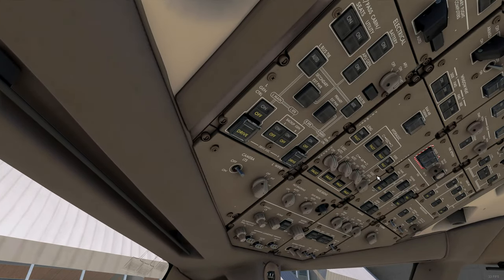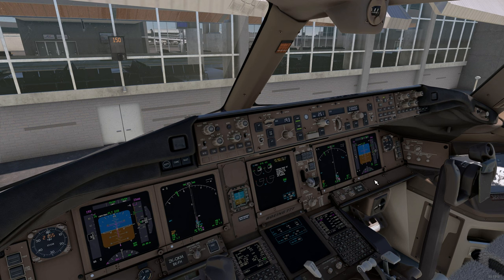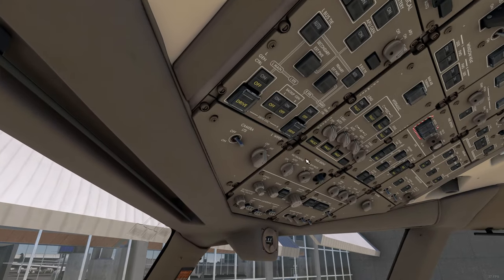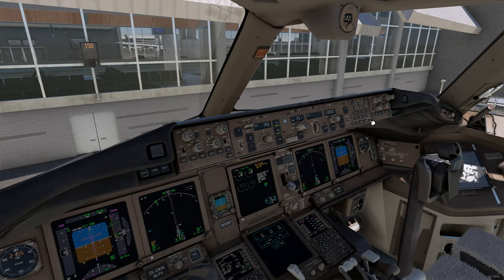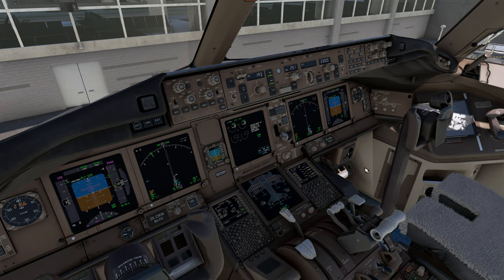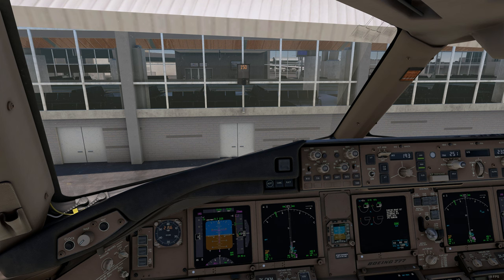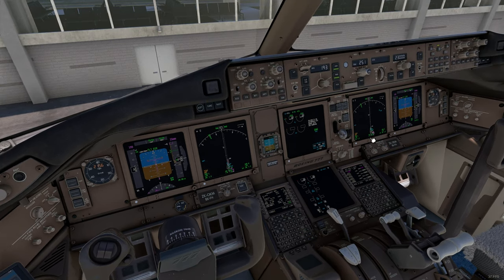Before start items. Waiting for the pressure to increase. There it goes. Recall. Checked. Trim set 5.5. Checklist. Flight deck door closed and locked. MCP 193, track 251, altitude 23,000, flight level 230, takeoff speeds 175, 189, 193, CDO preflight completed, trims 5.5 units, 0 and 0, taxi and takeoff briefing completed. We are ready for pushback and engine start. Roger, release the parking brakes, please. Brakes released. Pushing back.